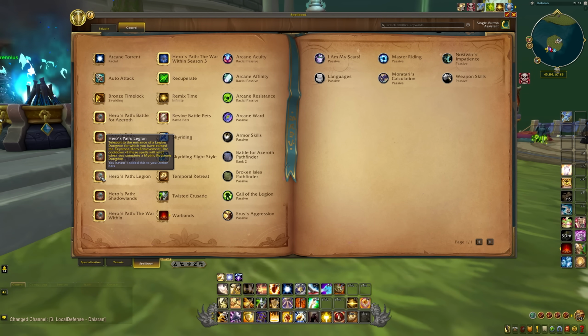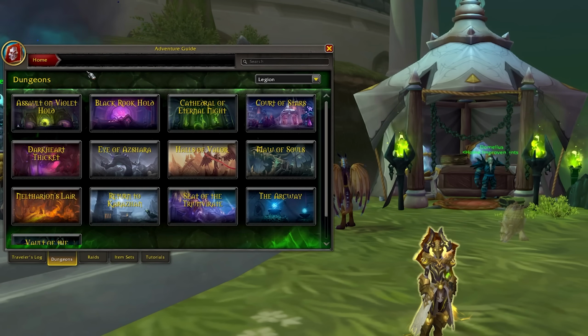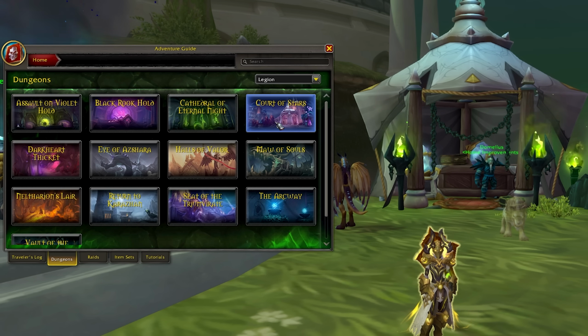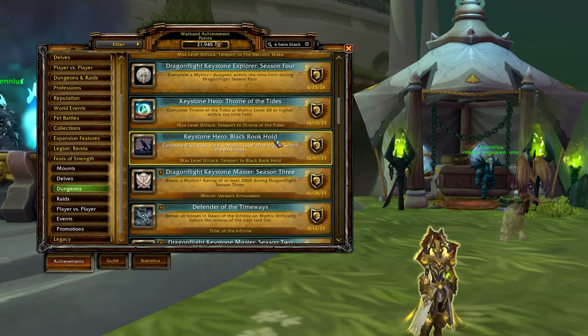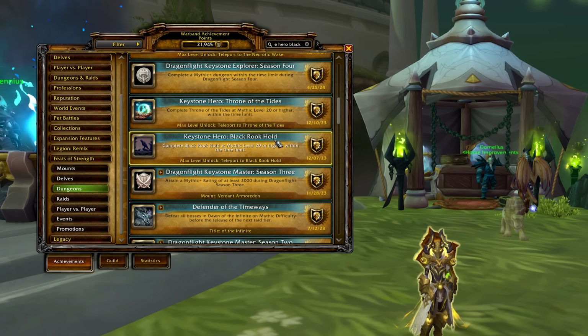If you still have some time left after all of that, there are some other things that you can pick up from Legion Remix, like teleport spells to several Legion dungeons. If you complete the Blackrook Hold, the Court of Stars, the Darkheart Thicket, the Halls of Valor, or Neltharian's Lair on a +20 or above, you'll earn the Keystone Hero achievements for those dungeons, which includes a teleport spell straight to the dungeon entrance, and these should carry over to the retail game, so if you missed these portals in the past, now is the perfect time to pick them up.